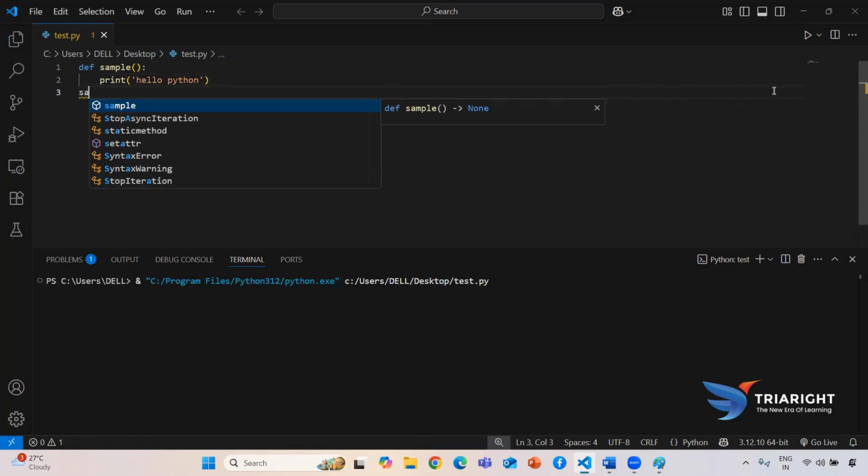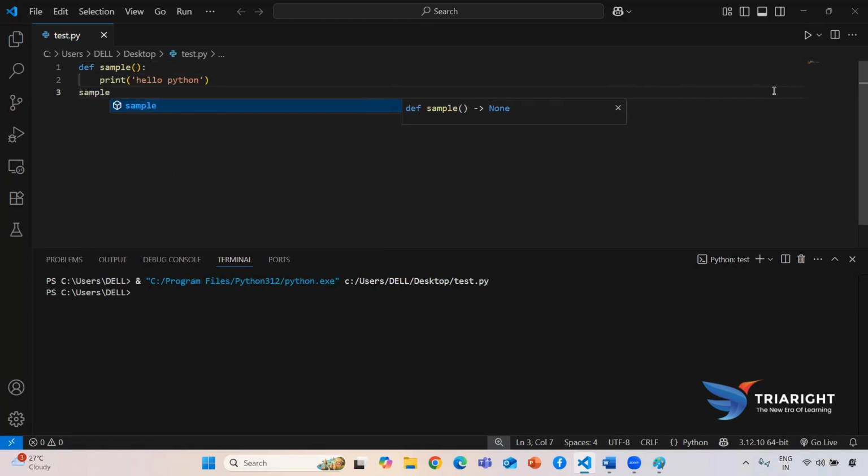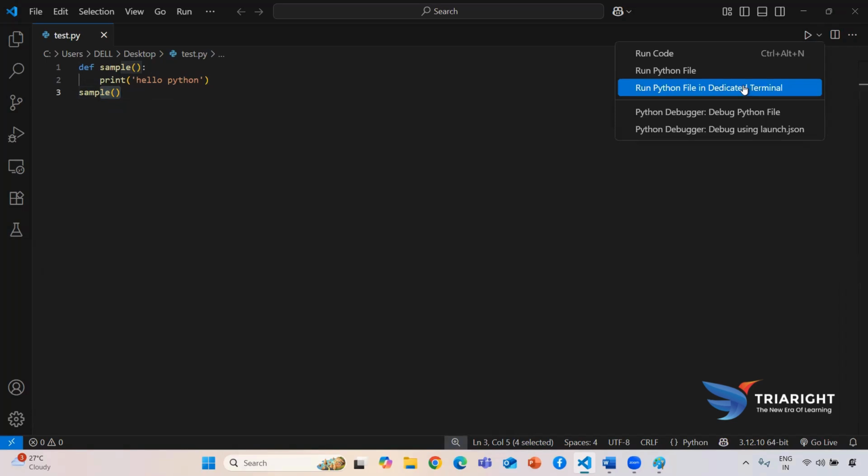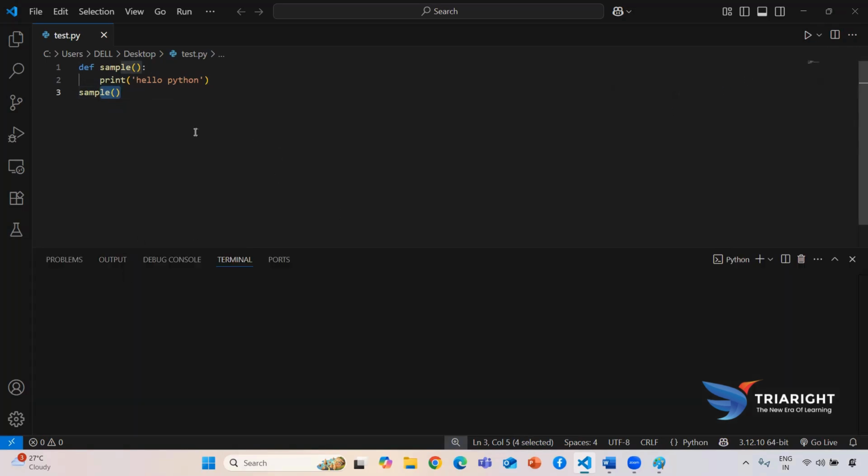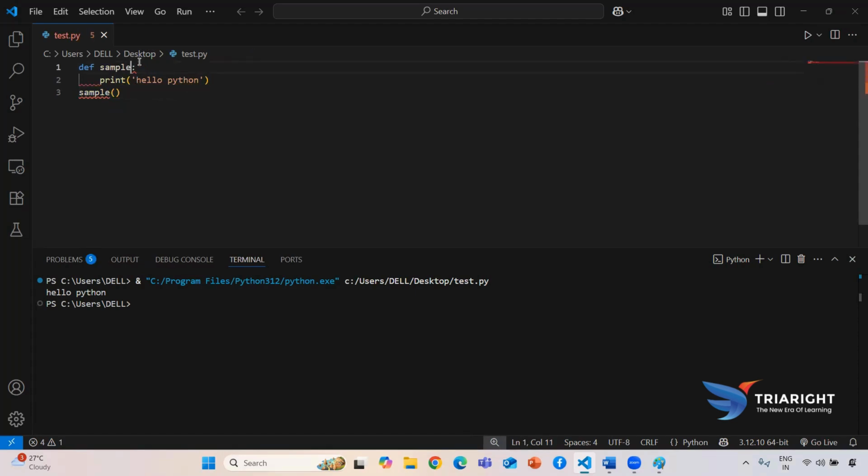To call a function, you just need to write the function name, and here you must provide the parenthesis. If you are not giving the parenthesis, it will not print this.